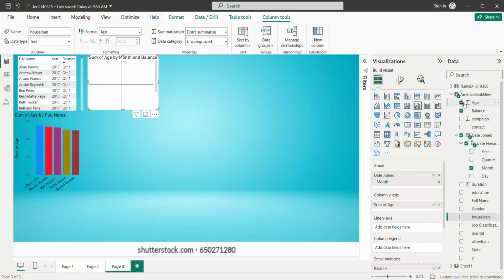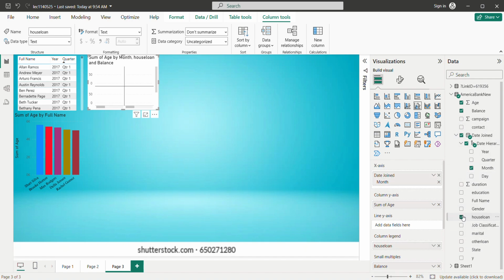The month and this one. Okay, x axis is joined with month, age. Okay, and what is the balance and what are the households.